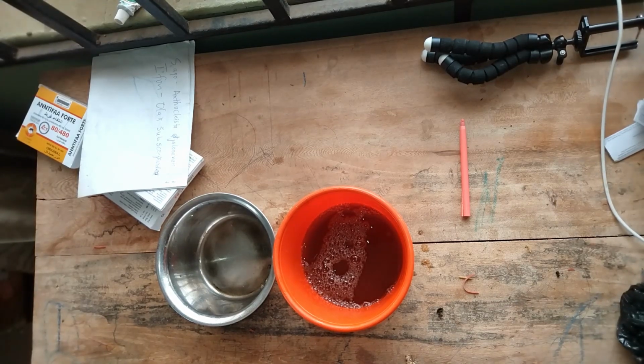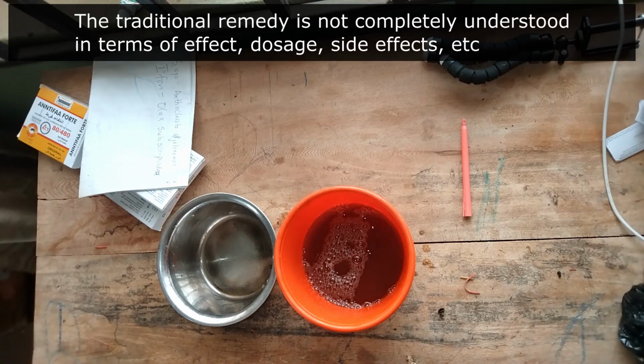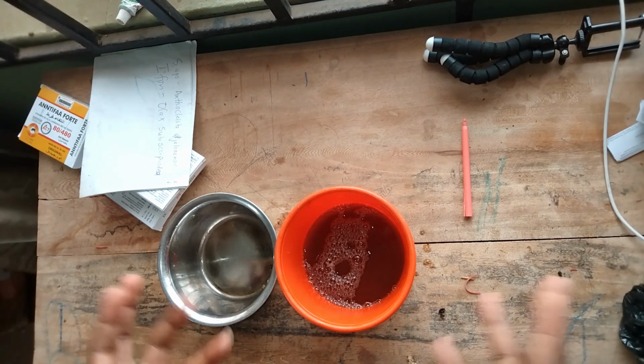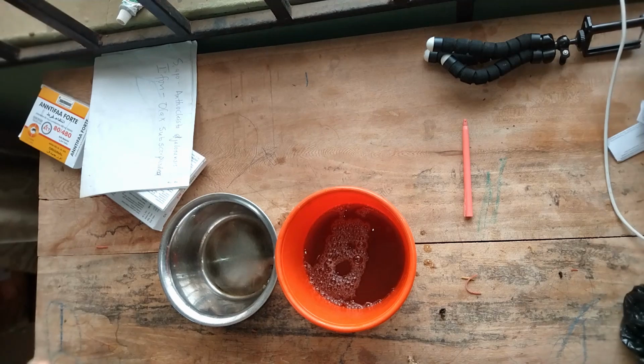Then another reason is the lack of chemical analysis in agbo. Now, in traditional medicine, there's no chemical analysis. We don't actually know much about overdose and things like that. For example, what quantity of this should I take? There is no actual measurement for the quantity that should be taken. That's why many of us avoid taking agbo, unless it's a very common agbo whose side effects are not common.